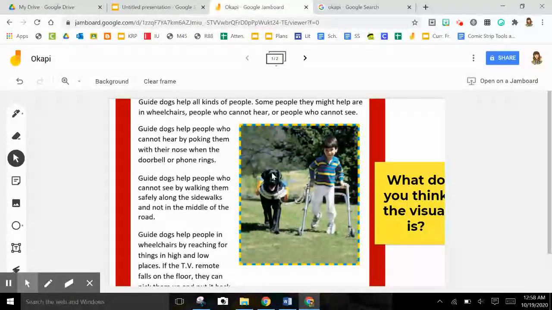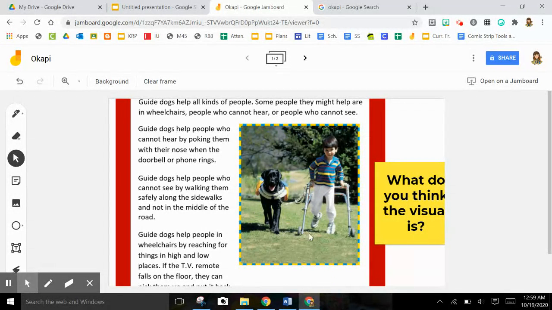And it's also an example that really wasn't given to us in here because we don't know what's going on with this young man. We don't know if he's blind, they kind of mention that. If he's deaf, they kind of mention that. And if he's in a wheelchair, they kind of mention that. But I don't see any of that in this case. He's looking at the camera, so I think you could probably see. We don't know if he's deaf or not, but he's definitely not in a wheelchair. He looks like he can walk around with the assistance of a walker.